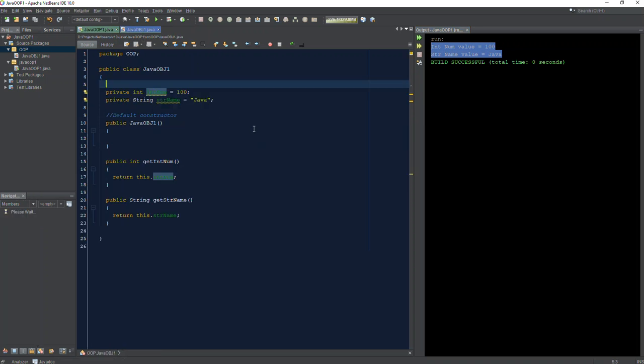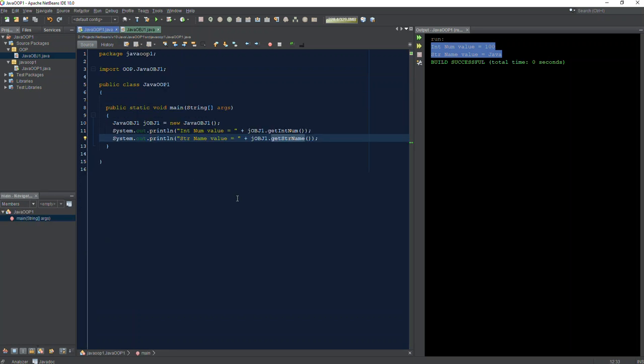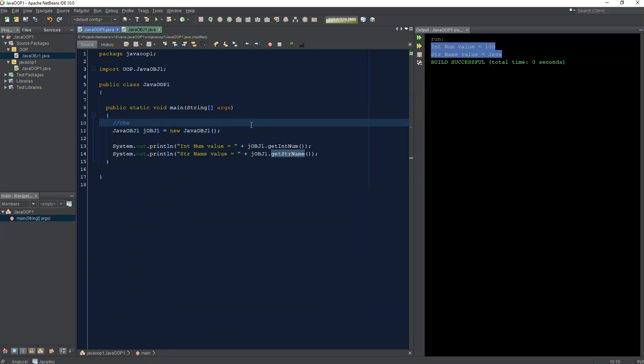So this is the way to extend the program to a new package and another file, with the access specifier public on the class object, because we need to access all the public methods and member variables inside the class, otherwise there is no point in public there. And because we have provided the access specifier private to int and string, we had two methods, and we are calling those methods wherever the object instantiation is done. So this is object instantiation.